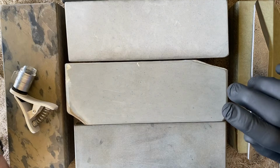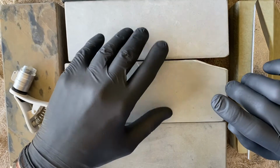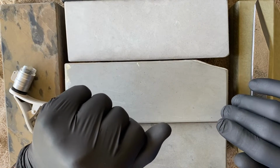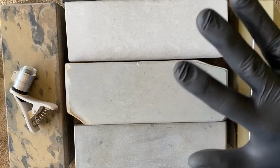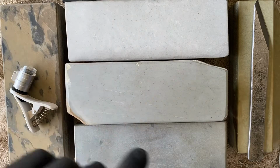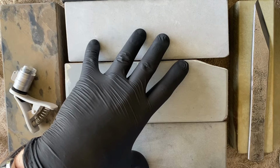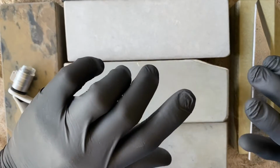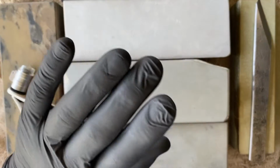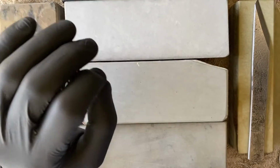All right, so when we started, the first thing I said is, don't trust your eye in appearances, stone markings, names, and so forth. So I've got 3 Nakayama Asagi stones here, different sizes, and they're all fantastic performers. But before we talk about these stones, I quickly want to describe to you how Japanese mines are spread across Japan and how they're classified, and some industry perceptions, if I can put it that way.